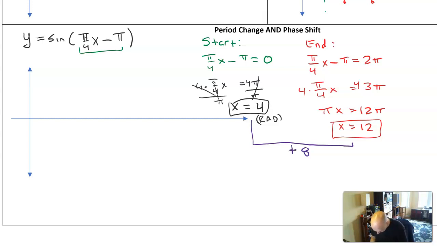And I want to check something. I know that the distance between 4 and 12 is 8 units. And let me check the old method of computing the period. So, the period is 2 pi divided by b, which is pi over 4. That's 2 pi over 1 times 4 over pi, which is, in fact, 8. So by checking 2 pi over b, you can also double-check on what the period is or should be.